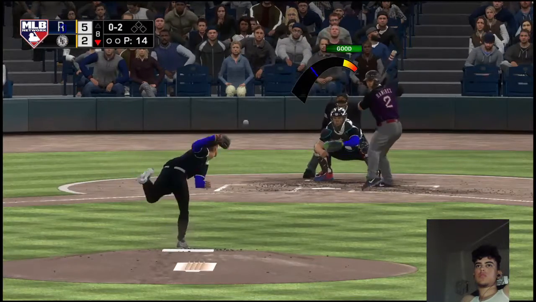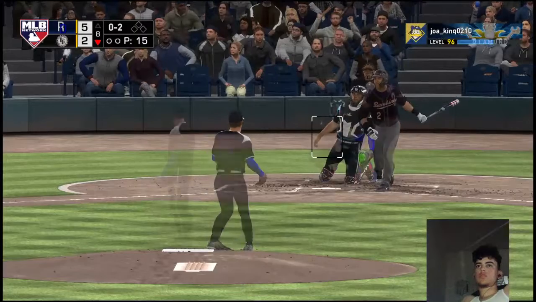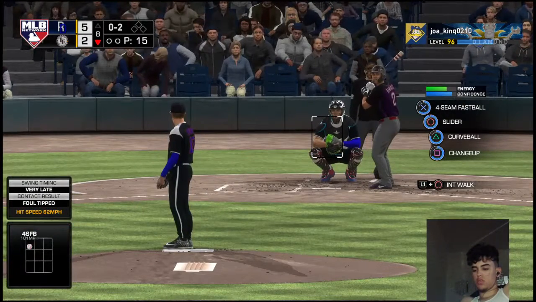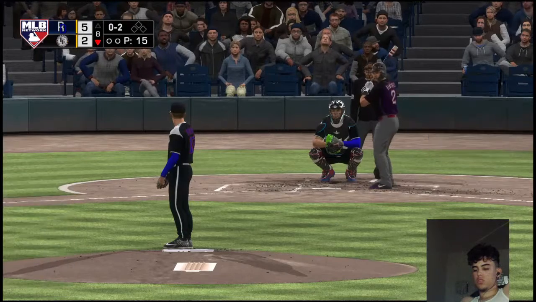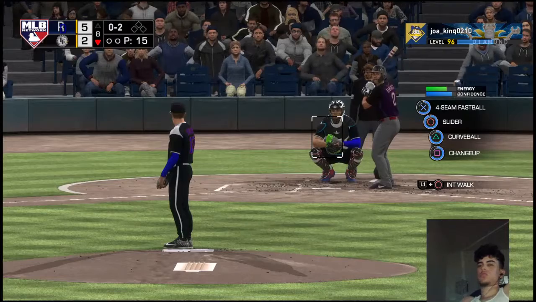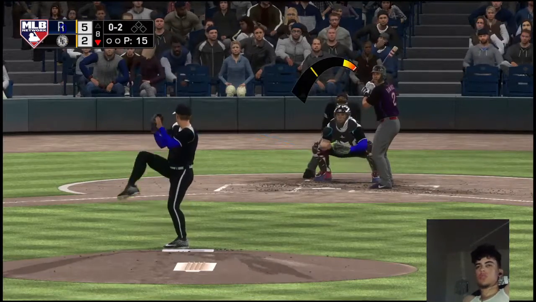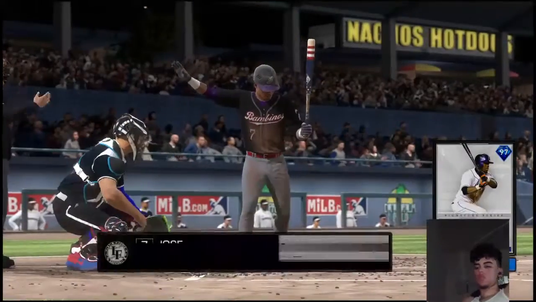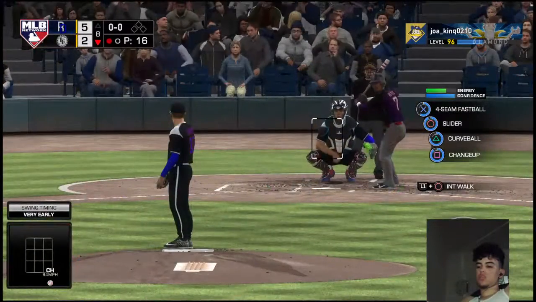Here comes the 0-2 pitch. Fouled off. And now time granted here as he'll step out to rethink things down 0-2. The next 0-2 is a swing and a miss. That's strike 3. Stepping in, Jose Reyes.